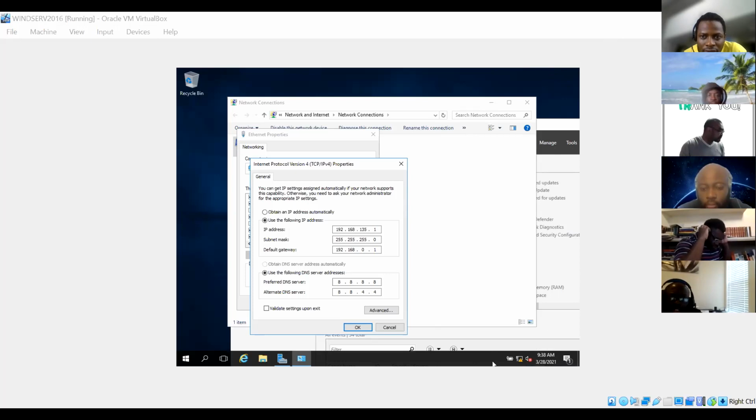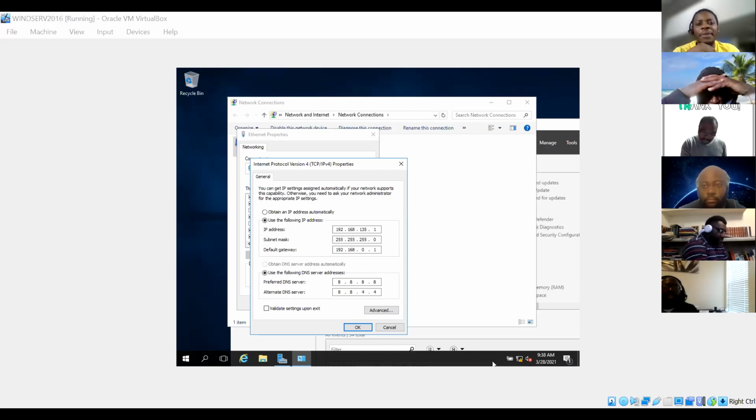Quick question, Kingsley. Can we have the same static IP address as our default gateway? No, it cannot be the same, because it's going to have a conflict. The IP address of your default gateway is already taken. So you can set something else, like I did with mine. I took the IP address of my default gateway, and instead of a .1, which is my default gateway, I do a .2.